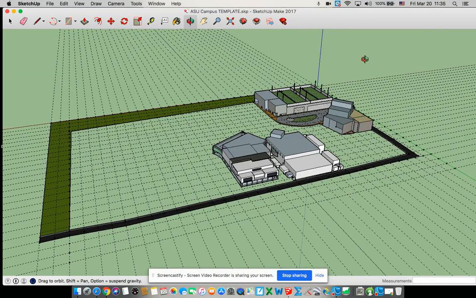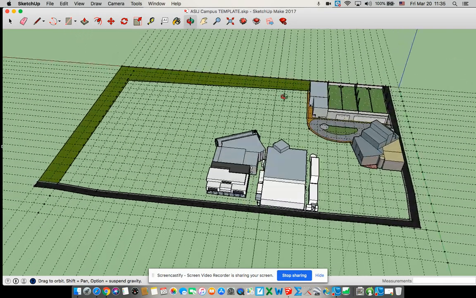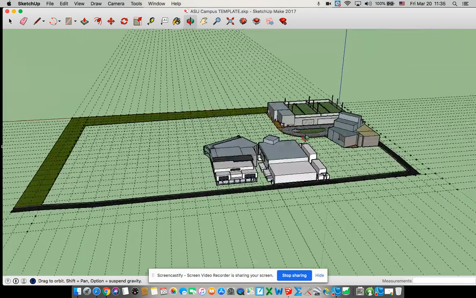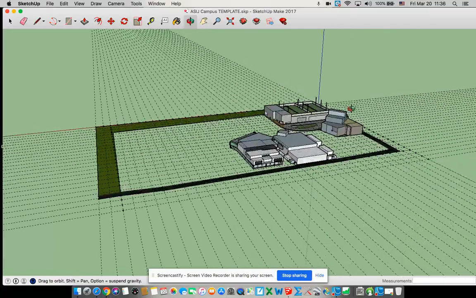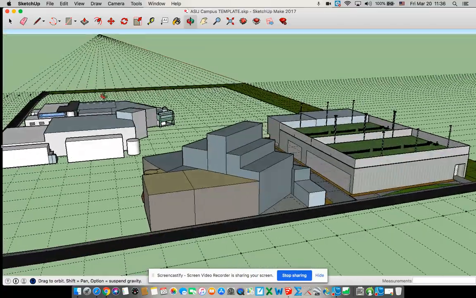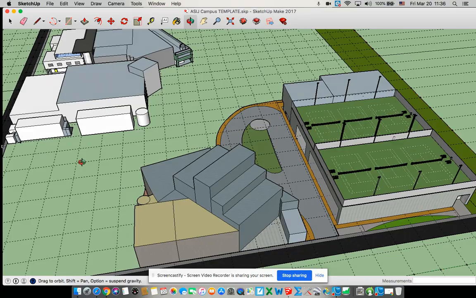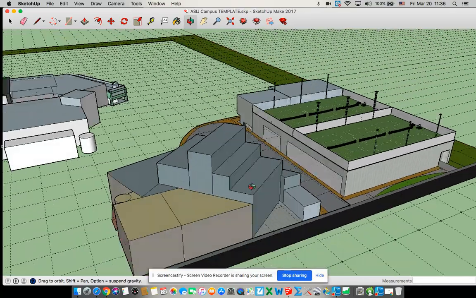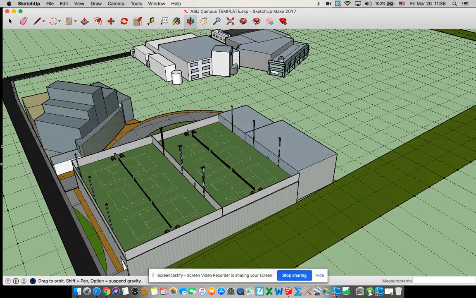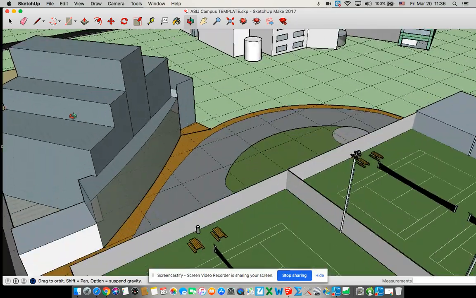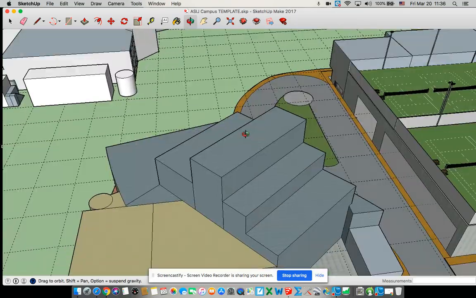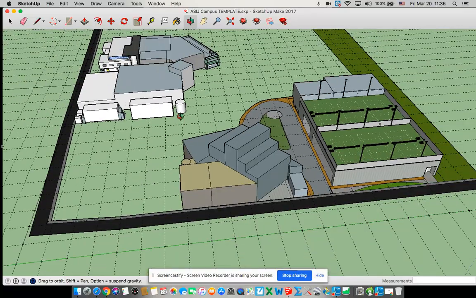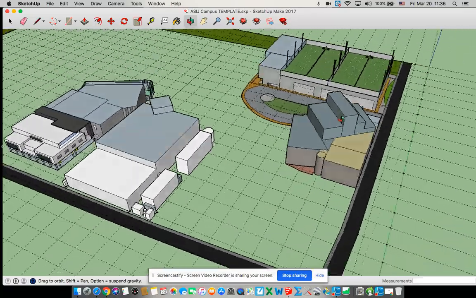So here's an example of what I'm talking about. You can see the SketchUp I've made. We have the front of the school over here with the tennis courts, right? And we have the parking where the buses are down in there, and the theater right in here. So this is my theater and the turnabout. All of that's going to stay. Those are fairly new buildings, so we're going to keep all those.